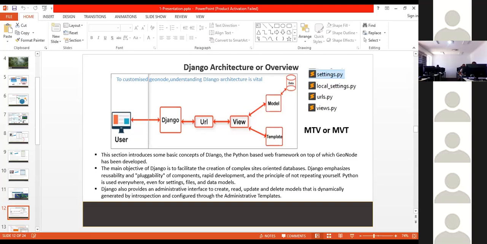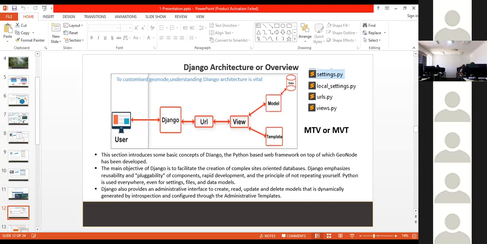The URL file contains all the pages within the application. And then the URL file will check the view file. You check the view, and then you say, okay, the home page is in the template. So you fetch the data from the template and return it, and Django will give it to the user. So you will have the home page for the application.